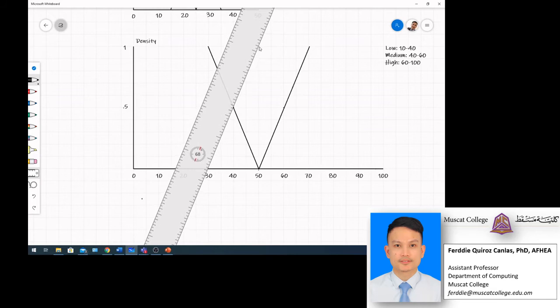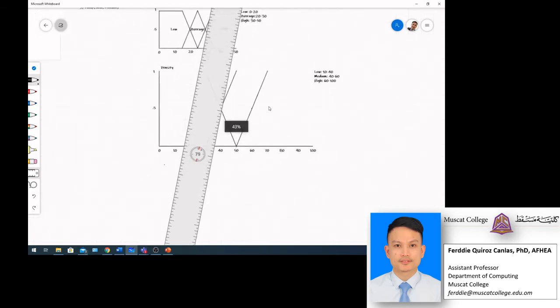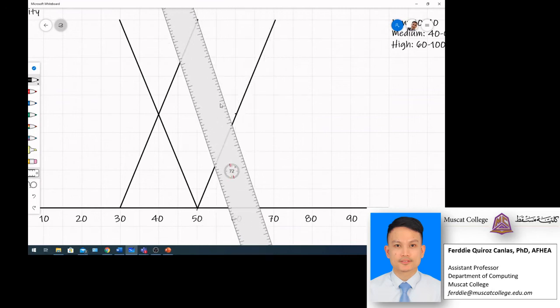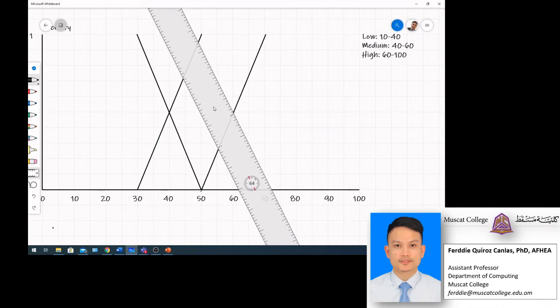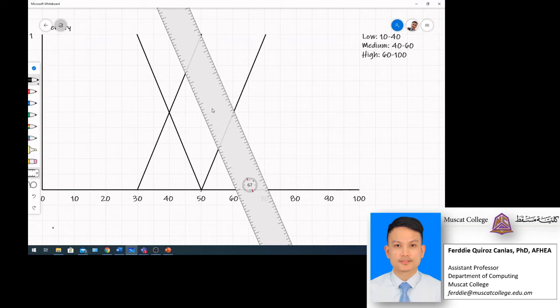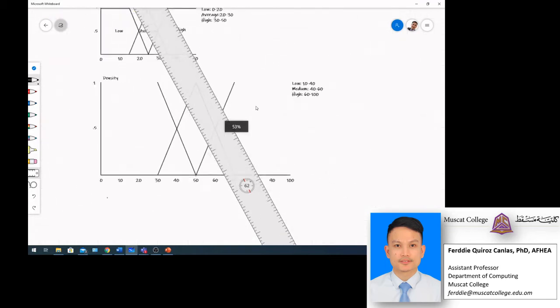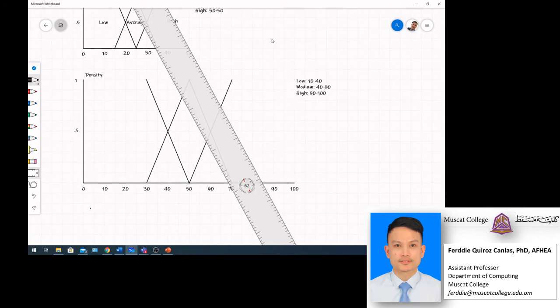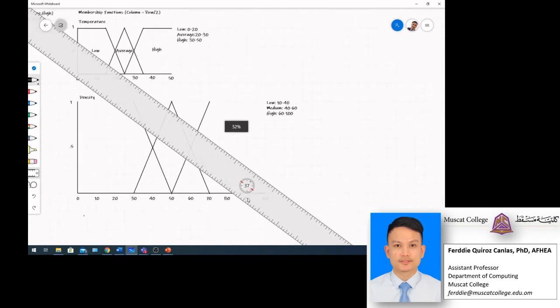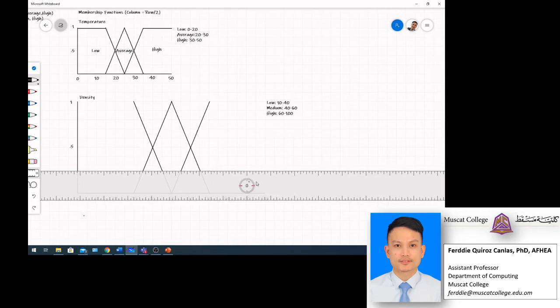So it will fall on the 30. Likewise, we have to rotate this ruler. It should be on the 70. Then you have to move it like this. Okay? So we could now check the values here, if they are properly placed on our drawing. Let me just finalize the drawing first.